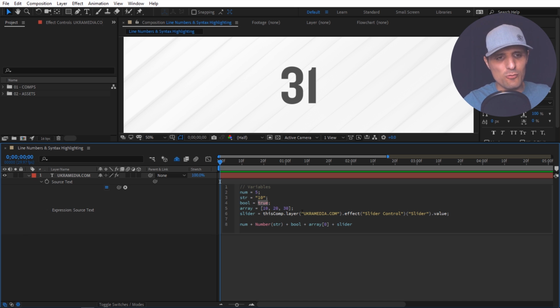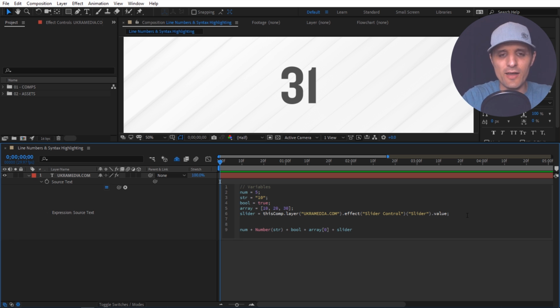But another thing that I really think is useful: when you create a new variable, a lot of times you're not sure if the variable you're creating is already an existing keyword, right? And now you know for sure if it's a keyword because it would light up red. For example, if I wanted to create a variable called Boolean, right away when I type it, you can see it lights up red, which tells me that it's a keyword. It's something that already exists. So now I know, hey, I'm not going to create a variable out of this. So that can definitely come in handy.